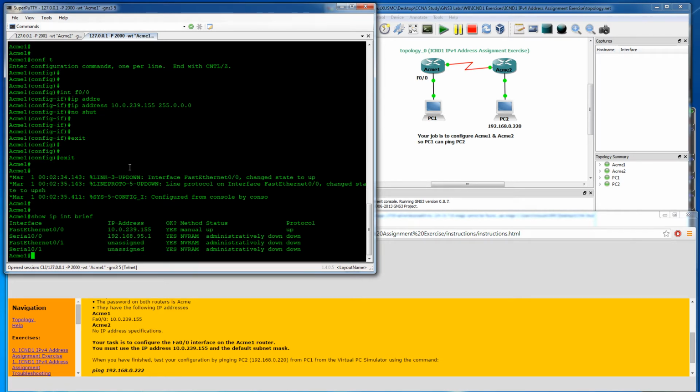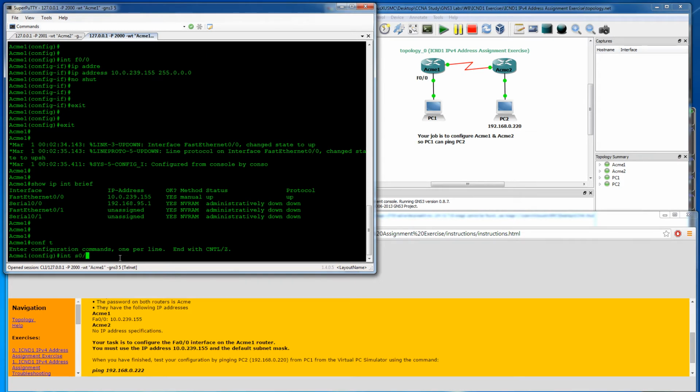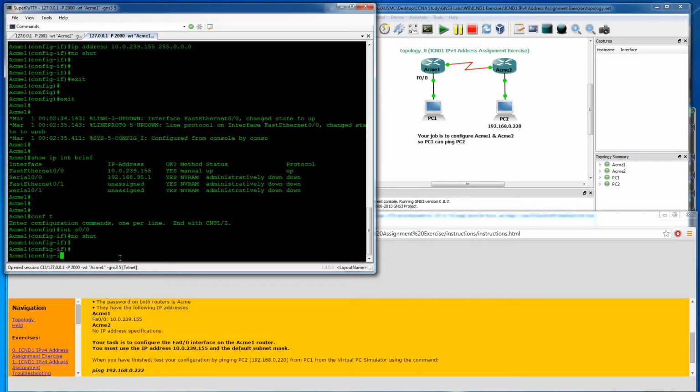Let's look at our interfaces. We see FastEthernet 0/0 that we just configured, and that one is up and up. And we also see, ooh, look at that. See, this lab actually was a little bit tricky and I didn't even know it. And it's a good thing I actually went through these steps, because I would have looked quite embarrassed when I realized that we couldn't ping because the serial interface connecting the two routers together is not up. It's actually down, and I didn't even know that. I really didn't, I actually just pulled that up. So let's do a configure terminal, and we need to go interface serial 0/0 and do a no shutdown.